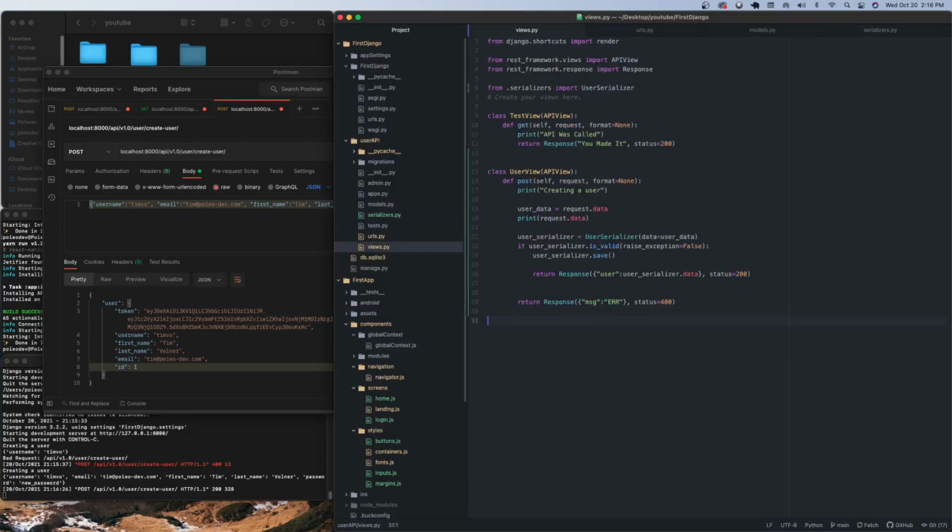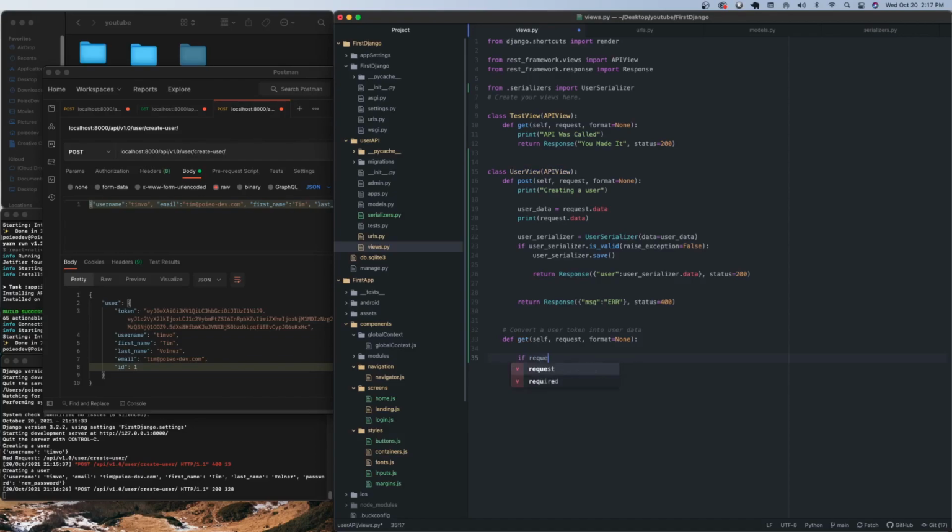So now what we want to do is we're going to add a get in here. Format equals none. And this get is going to be where we convert a user token into user data. So they pass in the token, and out comes the user's data, such as their first name, last name, all that sort of thing. So first, if they pass in this token, we want to verify that it's authenticated.